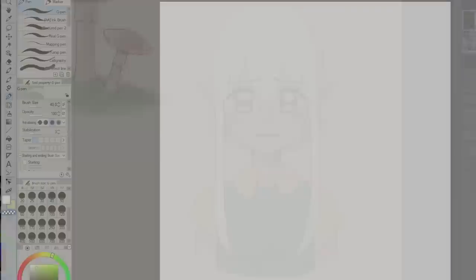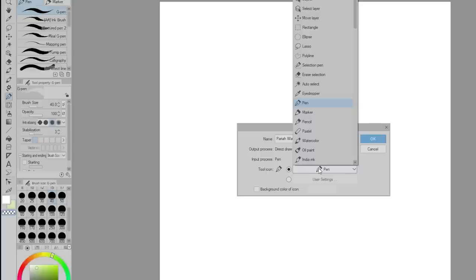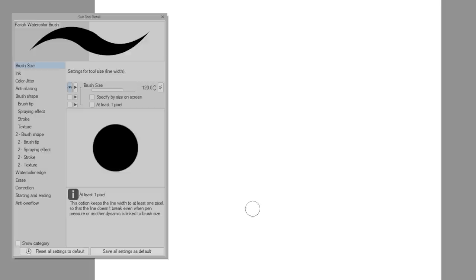I'm going to start with the G-Pen as the base for my brush. To do this, I'm going to duplicate it because I don't want to get rid of the default G-Pen. I name the brush and customize the icon to help me identify the brush and not lose it among my many other brushes. So right now, it's behaving just like the G-Pen since that's what I copied. And to make my brush, I'll be spending a lot of time in the subtool detail window.